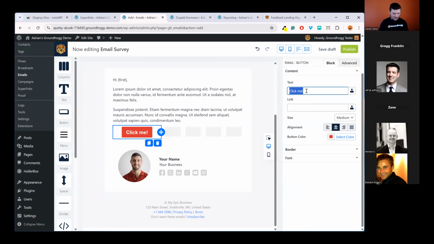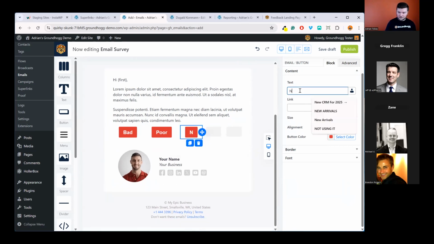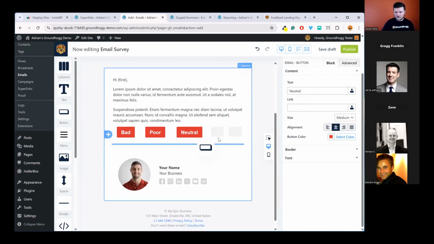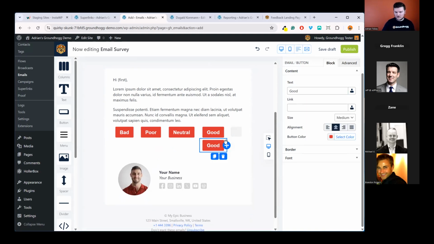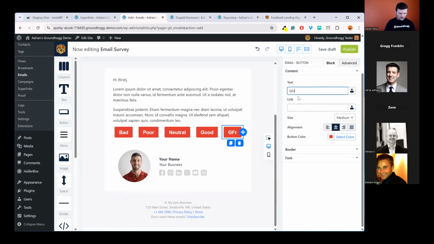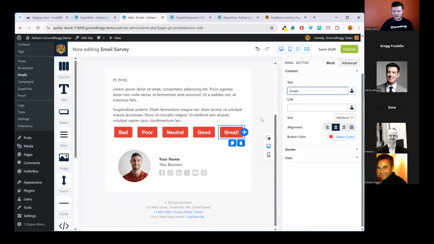And so we have a button for bad. And then we have a button for poor. Got one for neutral. Got one for good. And we got one for great. Like that.